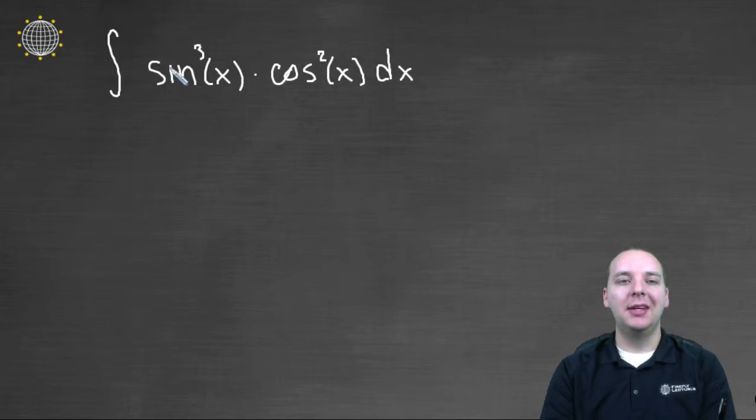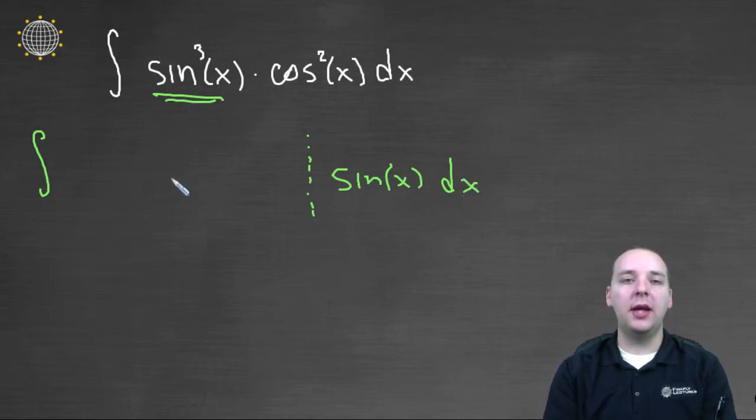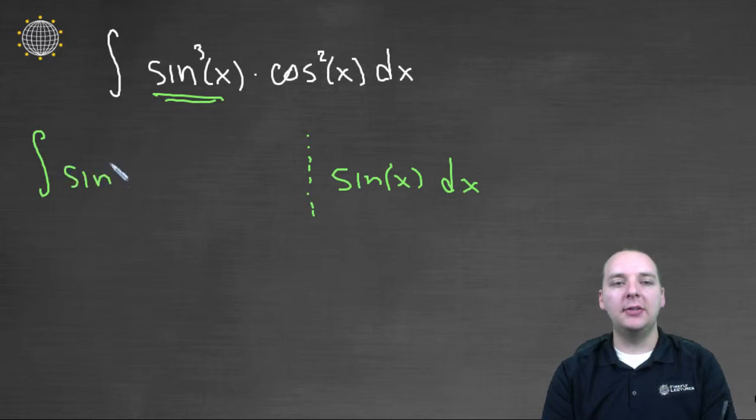Look at this guy. We have integral of sin^3(x) times cos^2(x). A lot of terms going on here. I'm going to save one term as the du, and what term would you save as the du? We're going to save one of the sine terms, because sine here is raised to an odd power. So it'll look something like this: the integral of, I don't really know what's coming here first, but I know back here at the end, I'm going to save a sin(x) dx.